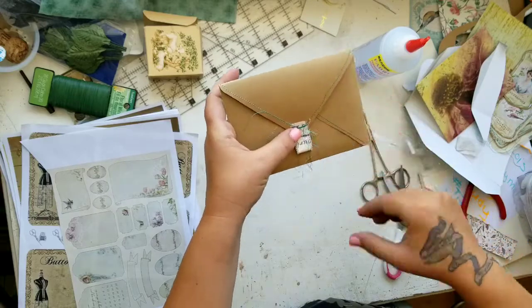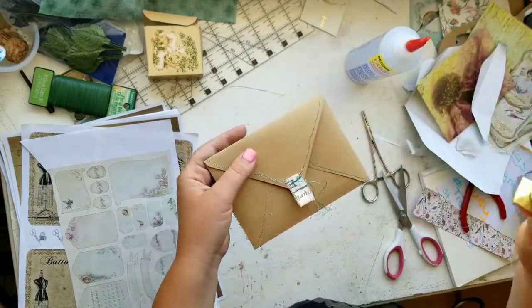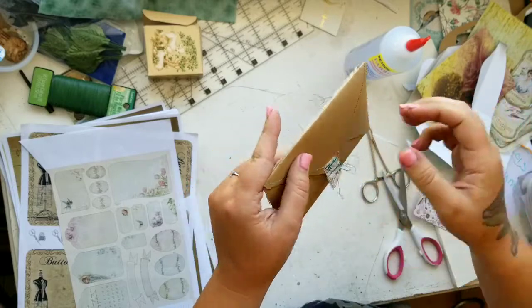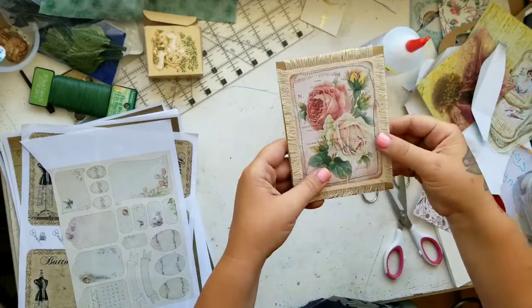You can even wax seal the top of this if you want to. I think that would be very fun. I got a fleur-de-lis one here. Maybe I'll do that later. I think I'll do it with the hot glue gun though, because that way I know it won't melt if it gets too hot in the mail, considering I live in Arizona.